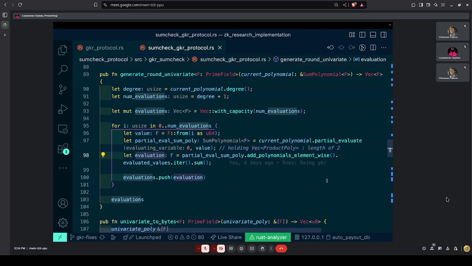So the moment you do sum poly dot add polynomials element wise, it's going to go to the product poly. Inside the product poly, to get the multilinear, it will first add those multilinear that make up the product poly together, then add the two product polys together to get one polynomial. Then it's going to perform a sum on them to have just one value.